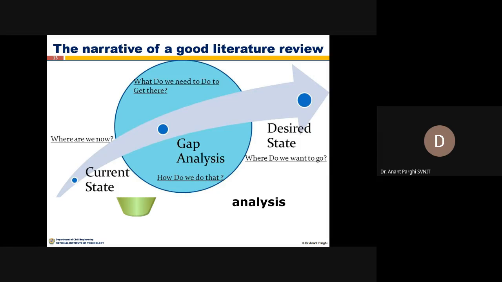And what will be the desired output? Where do we want to go, right? So what will be the desired output of this particular research? What is the probable outcome of this research? So it will be the conclusion of that research, right? So you should be aware of all these basic fundamentals. If you keep this in mind during your review of the literature, you will be able to write your proposal concisely, precisely, and very clearly, so there are maximum chances it will get approved, right?